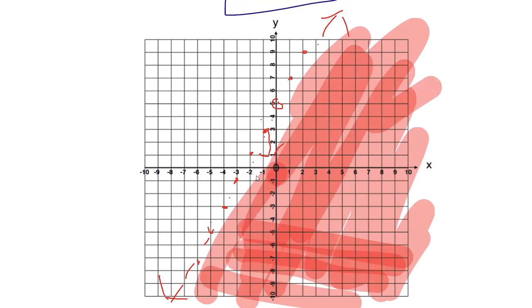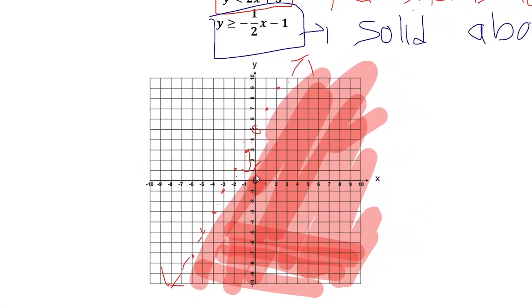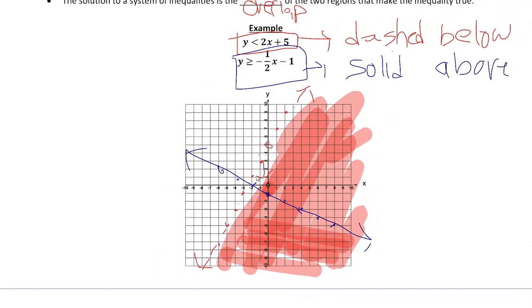All right, so then we're going to graph our second line. Our second line's solid. So we start down at -1 and our slope is -1 over 2. So we're going to go down 1, right 2, down 1, right 2. And if you want to go the opposite way, we'd go up 1, left 2, up 1, left 2. Let's do it one more time, up 1, left 2. I'll try and connect this the best I can. And like we said, we want to shade above this line, so I'll try the highlighter. Yeah, I think that looks a little bit better.